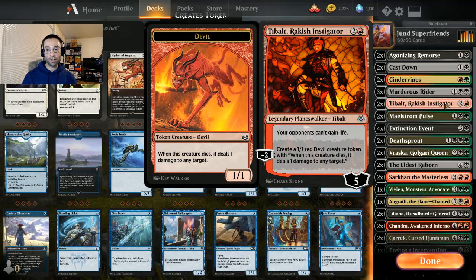2 copies here of Tibalt. Obviously, life gain strategies are still pretty prevalent in Historic, and Tibalt shuts those decks down as your opponents can't gain life. And you can -2 to make a 1/1 Red Devil creature token. When it dies, you deal 1 damage to any target. So just kind of a nice little chump blocker here to keep your planeswalkers alive or buy time for some more removal.